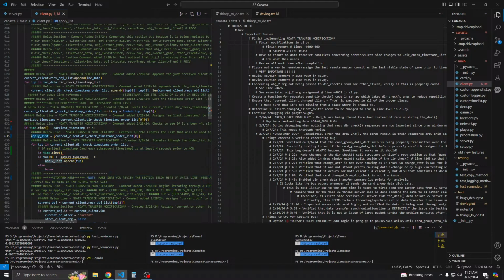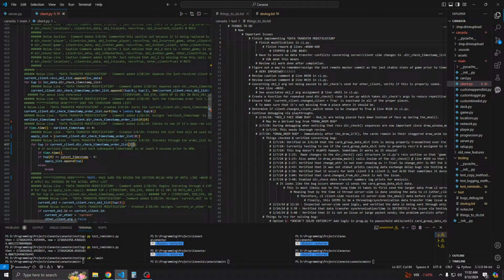So referencing index 0 of the order list at this particular line, I'm quite sure would always reference the earliest timestamp entry. So that's good, and then we'll say for the current client order check timestamp order list, we're actually going to start from index 1 to the end.